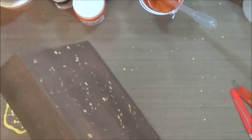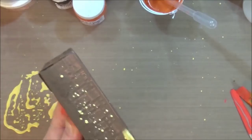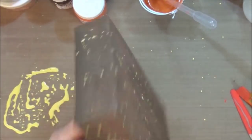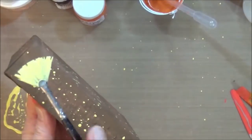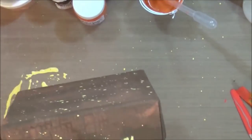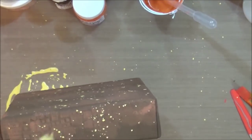So when I'm happy with the amount of splatters and splashes that I've got with the banana custard across the canvas and on the piece of card, I'm just going to bring in the heat gun and give it a bit of a heat blast just to make sure it's all nice and dry before I move on to my next stage.